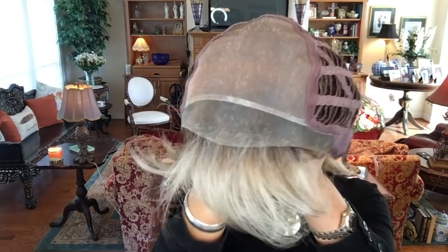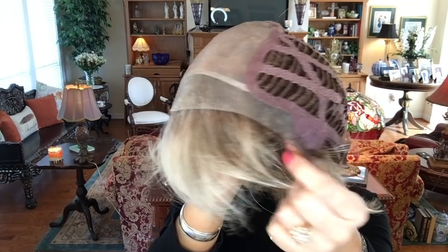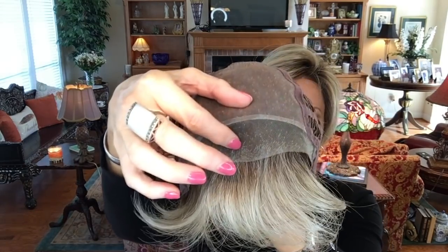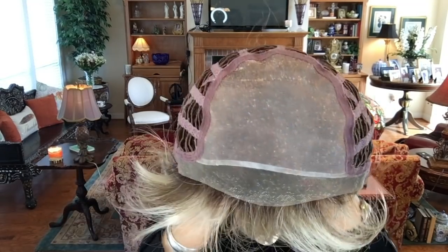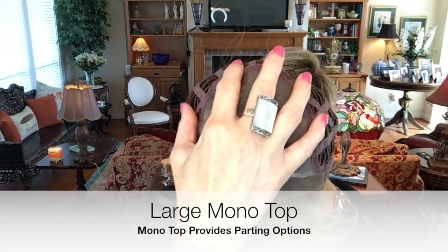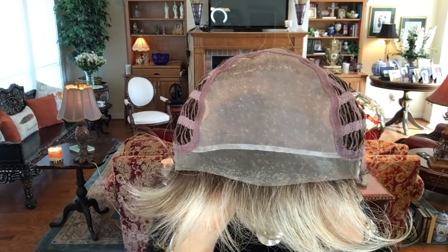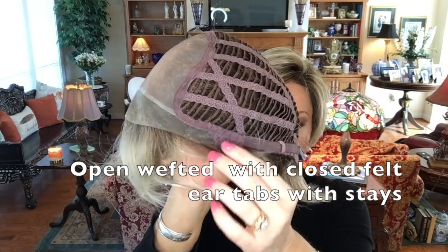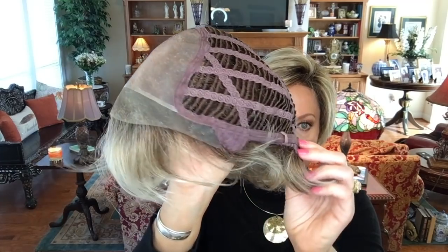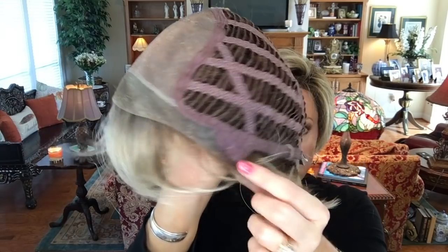It is beautiful, of course. Extended lace front, temple to temple. Look how far down this lace front goes into the ear tab. It's a wide lace front with the seaming, 100% hand tied, going into a large mono top. It's very big. And that gives you, of course, all those parting options. And that lace front, such a natural hairline. Open wefted, closed ear tabs with stays. And again, you can see how that coverage is, how far down that lace front goes. It's beautiful.